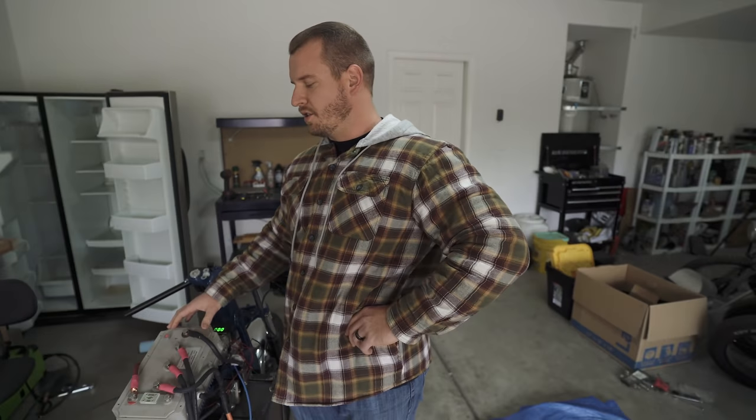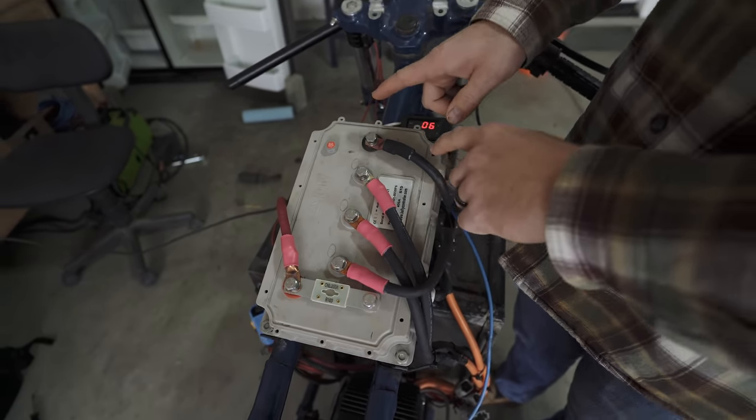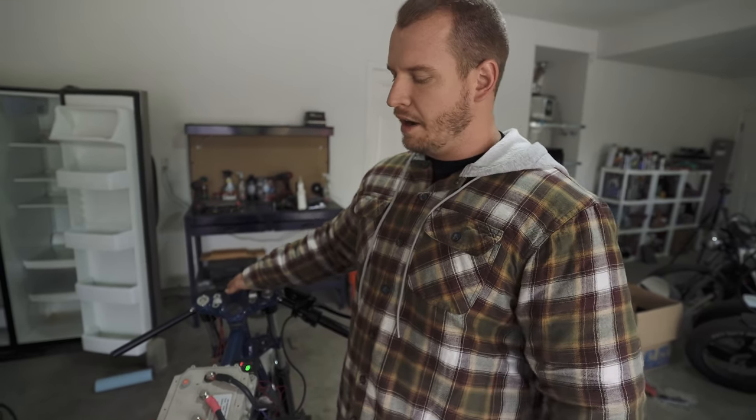So we tested the resistance. She said test resistance from positive to U, positive to V, positive to W, and then from negative to U, negative to V, and on through that. Sent it to her, it tested out like it'd be fine. So it would have been something they would ship out. All the resistances were the correct specifications.